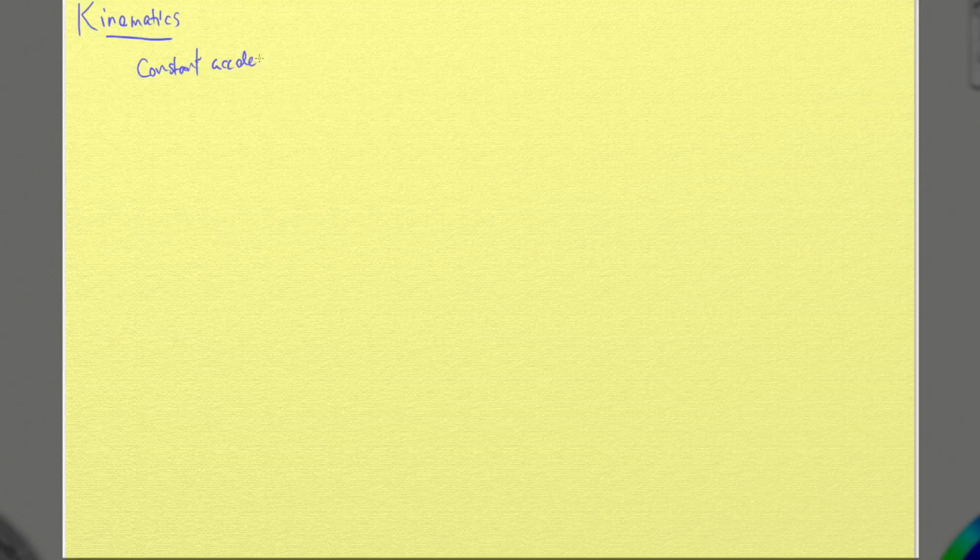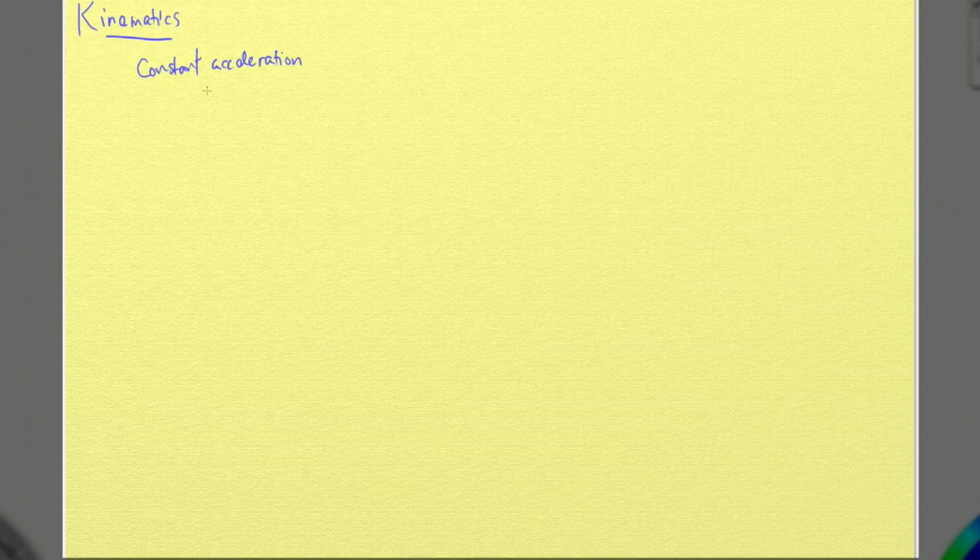Hello again. In today's video, we'll be dealing with a topic frequently called kinematics in your textbooks. This has to do with constantly accelerated motion, meaning motion in which the acceleration is constant. Because this is the case that's the simplest to deal with, this is what we will be starting with. So what I'll do today is derive 5 equations that will allow you to solve all of the problems dealing with constant acceleration.